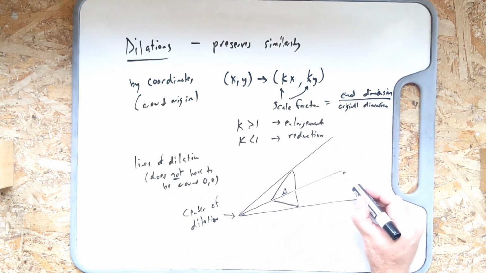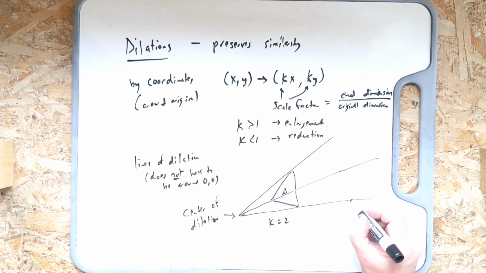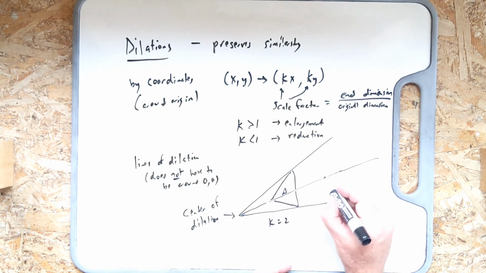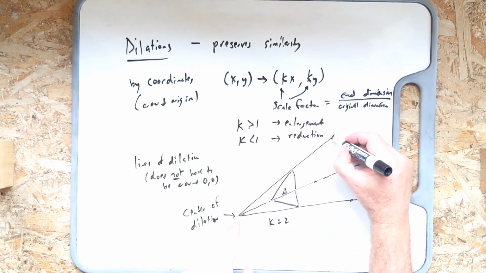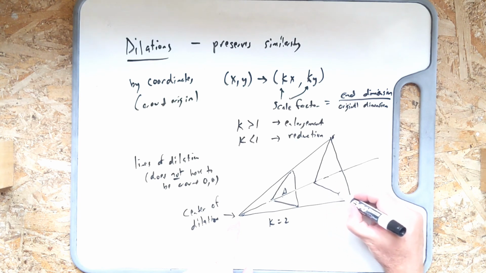Like so. Use a ruler, by the way, on the test, or a straight edge at least. And then, if I want a scale factor of 2, I just take this distance from here to here, and I double it. So I go an equal amount out here and draw it. Do the same thing here, same distance, go out to here. That's a little too far, looks like. And then out here, same distance, out to here, and then redraw it. And again, do this all with a ruler.